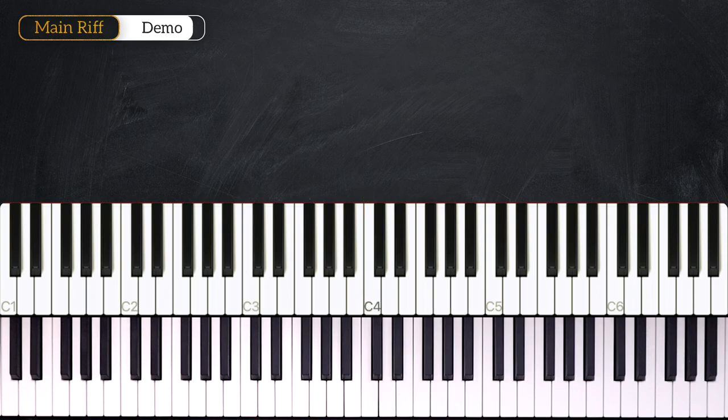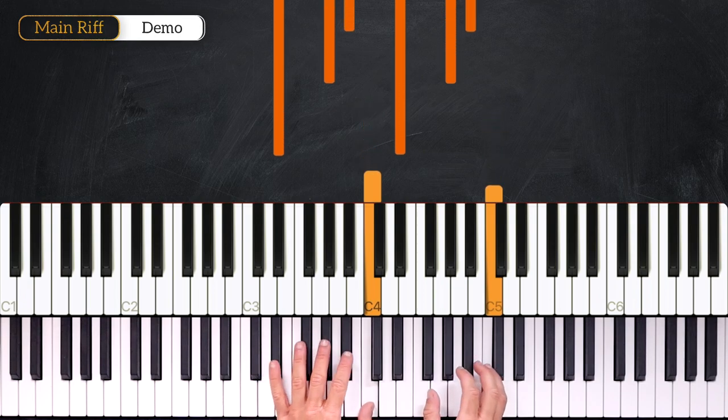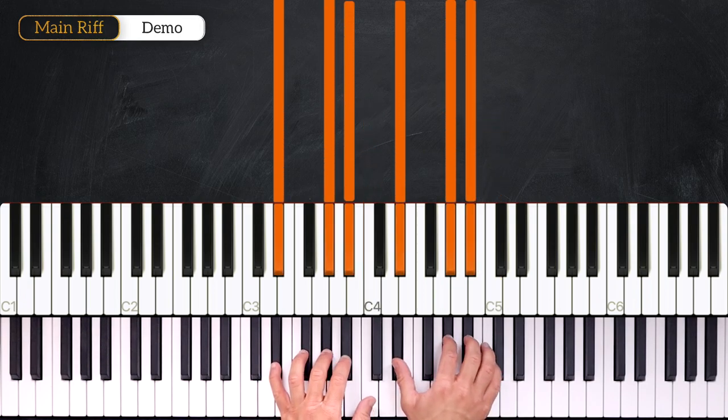Alright, so in this first part, we are going to learn the introduction and the main riff of the song. We are in the key of C minor. So we have three flats: E flat, A flat, and B flat.